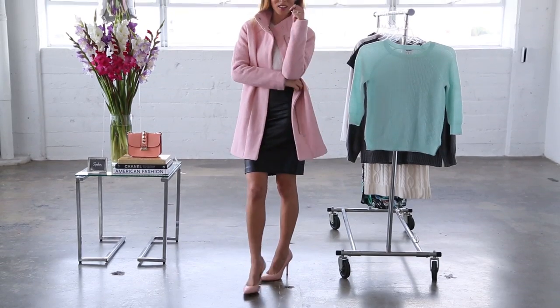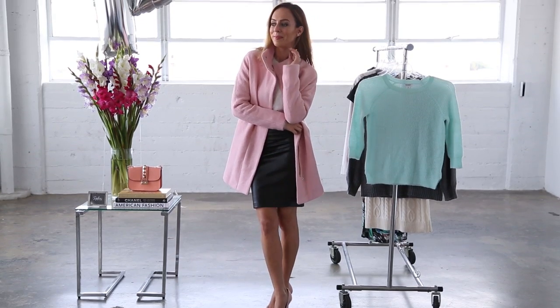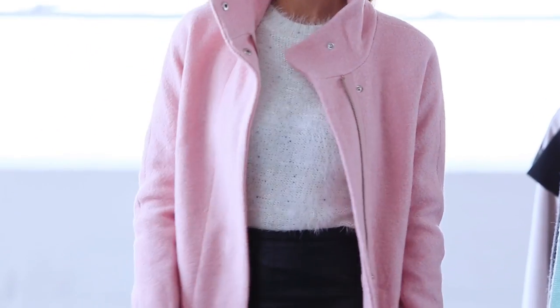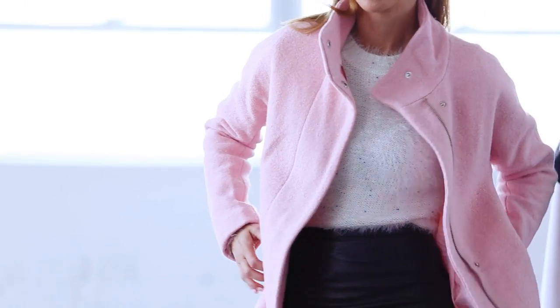Another way to do the trend is with a pastel coat. I went super girly with this pink version — you can wear it so many different ways: layer it over jeans, or more pastels. I really like the way pink looks with black, so I went back to our Elle is for Leather Skirts episode and did a pencil skirt paired with another fuzzy sweater. I love the 90s trend, and then I just did some matching pink pumps.